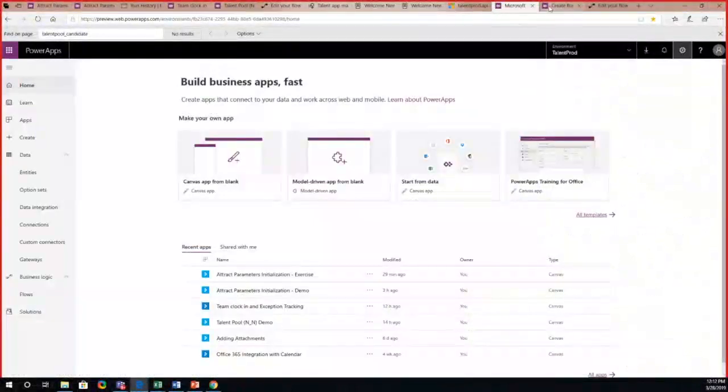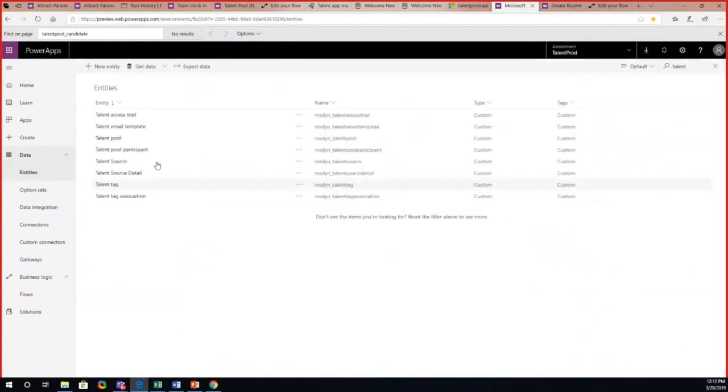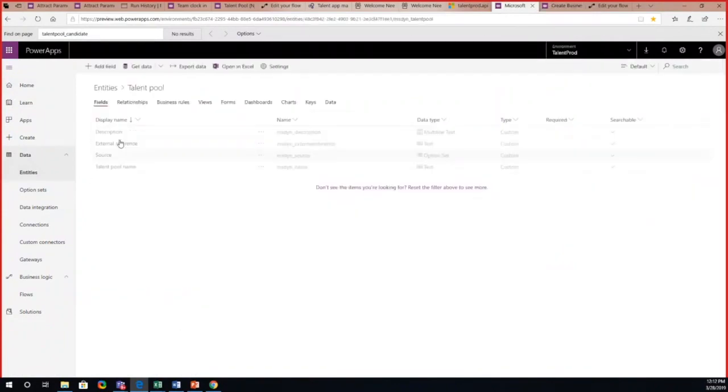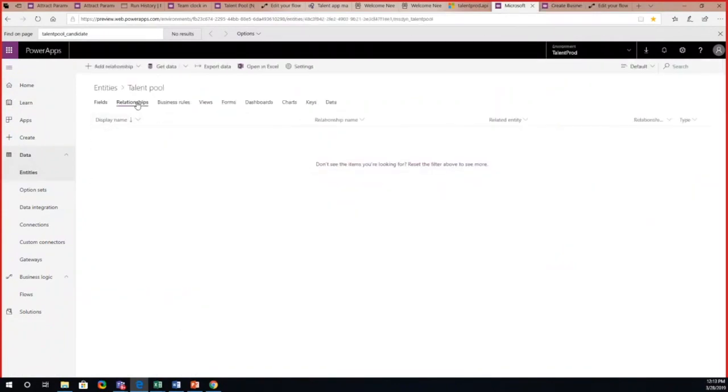You will see msdyn_talentpool_candidateset and talentpoolcandidateset. This is the inner join created the moment you created the end-to-end relationship. That means the moment I created an end-to-end relationship for a specific talent pool entity with the candidate, which I demoed earlier in the relationships tab, it automatically creates this custom entity in the CDS.